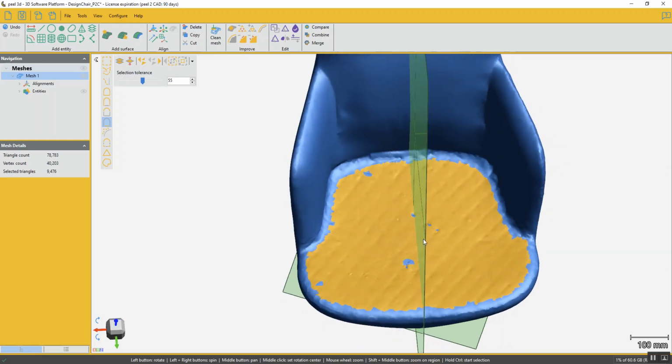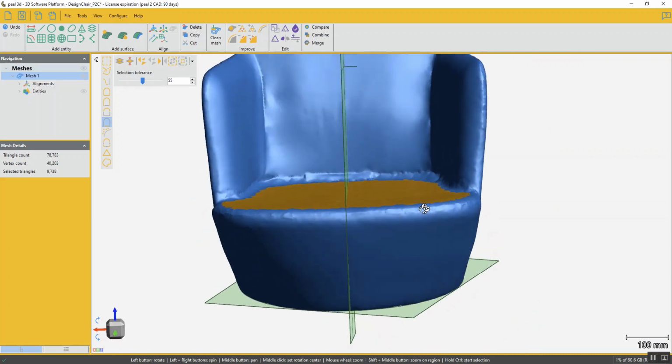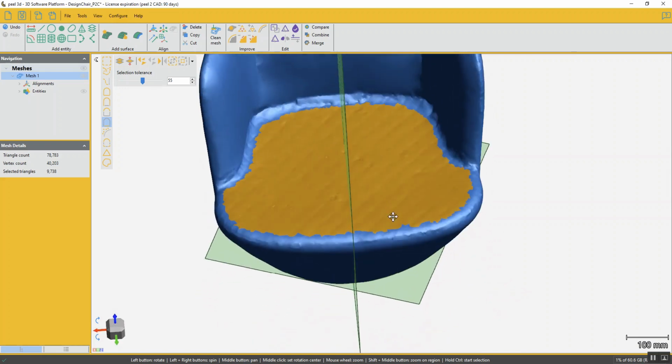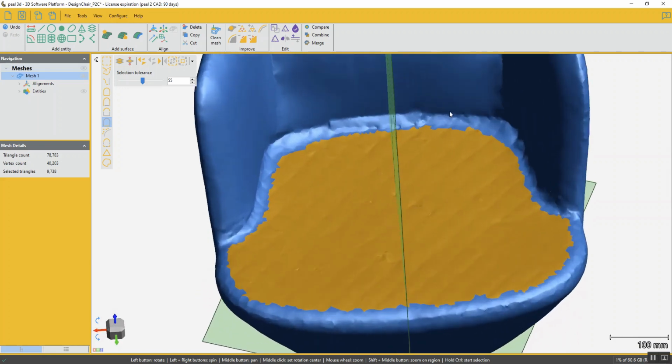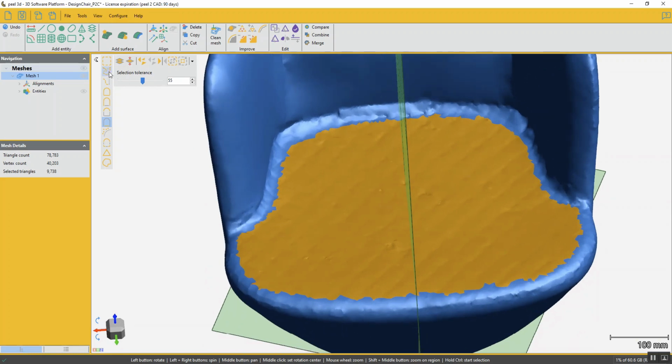I still have some blue regions here that I'm also going to want to delete, so I can just grow that selection, and maybe just a few more just to make sure, and then I can shrink them back down. Now in this case, I kind of just want to select the flat region, but I do even want to select it all the way back to the edge here. So for that, I'm going to use my freeform selection tool and highlight a little bit more around here.